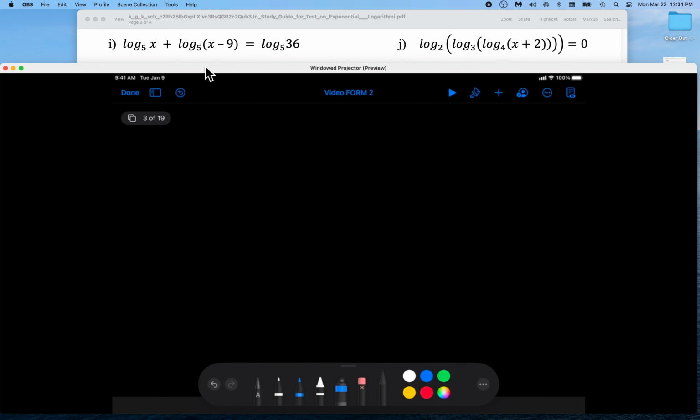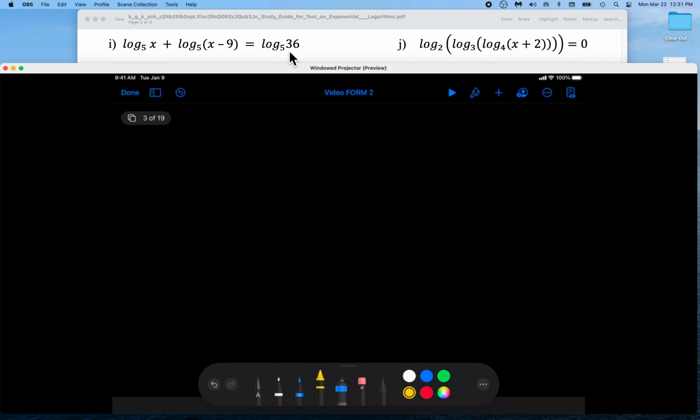Okay, no, the other thing in my intuition is, if I get something that I can't evaluate on this side of the equation, here's the other thought that pops in my head. I'm going to be able to condense this left side to log to the base 5, and then I'm going to have log to the base 5 with an argument equals log to the base 5 of an argument. And I'm going to end up being able to set the arguments equal to one another.